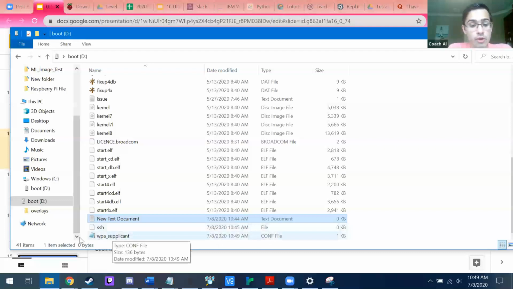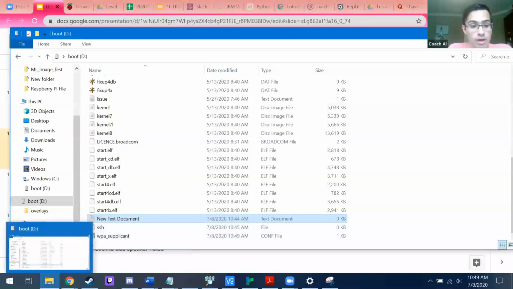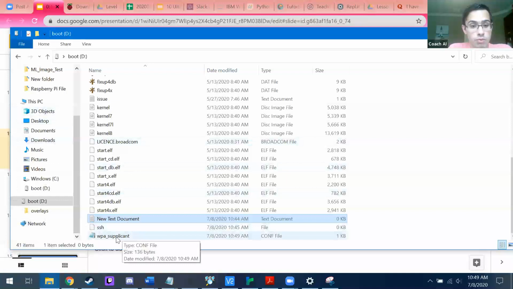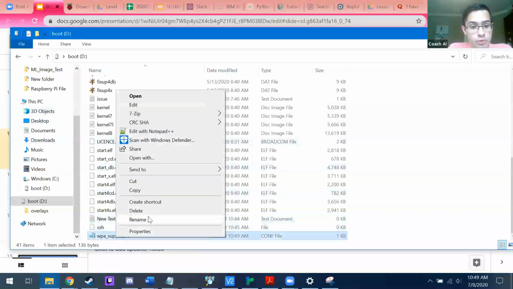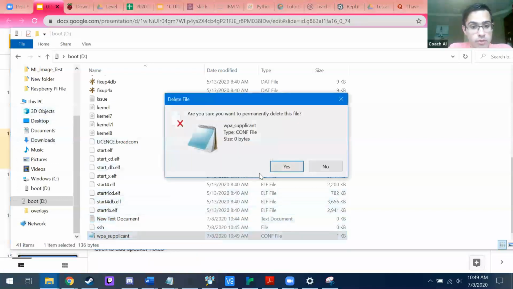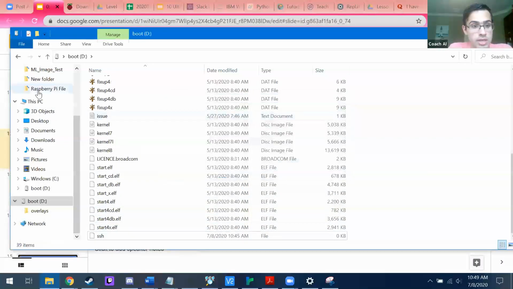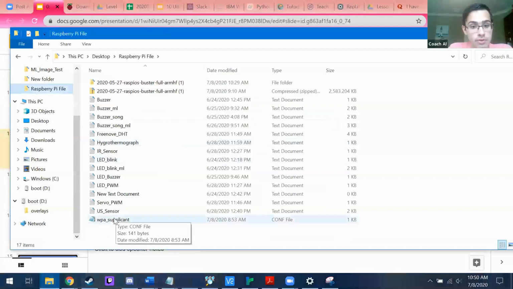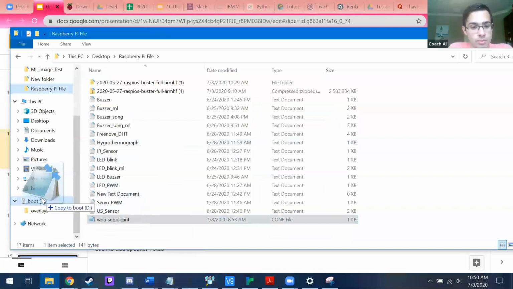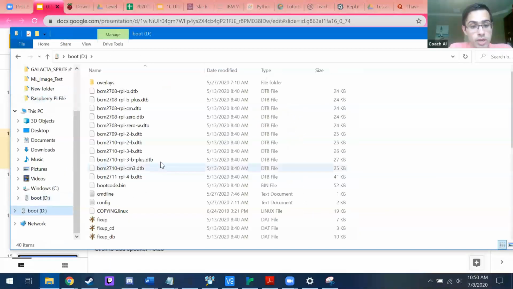Now I already have my own Wi-Fi in here. So I'm going to get rid of this here. Also going to get rid of this new text document, and I have my Raspberry Pi folder over here. I already have my WPA supplicant with my actual Wi-Fi. So I'm just going to copy that in there.